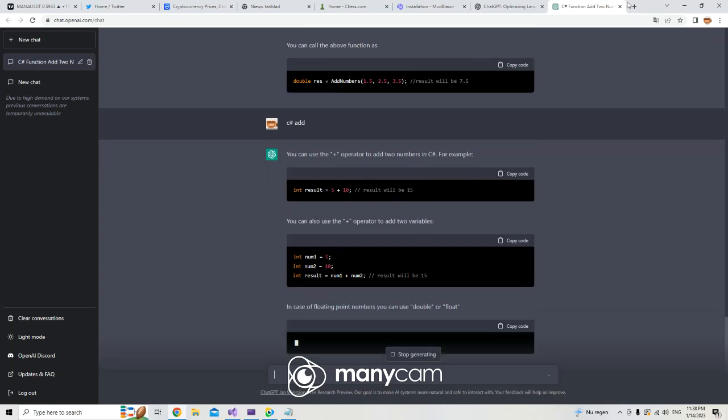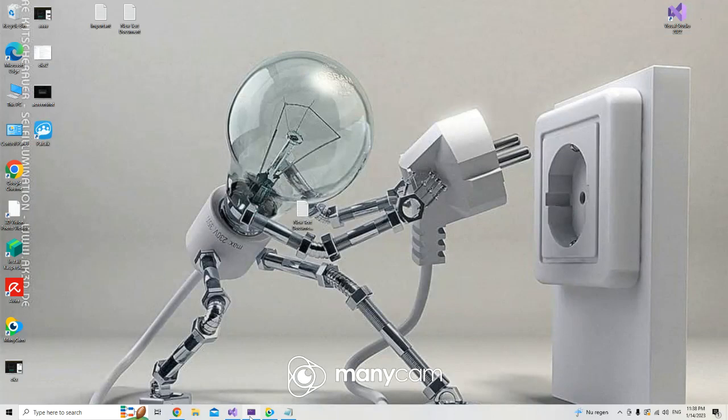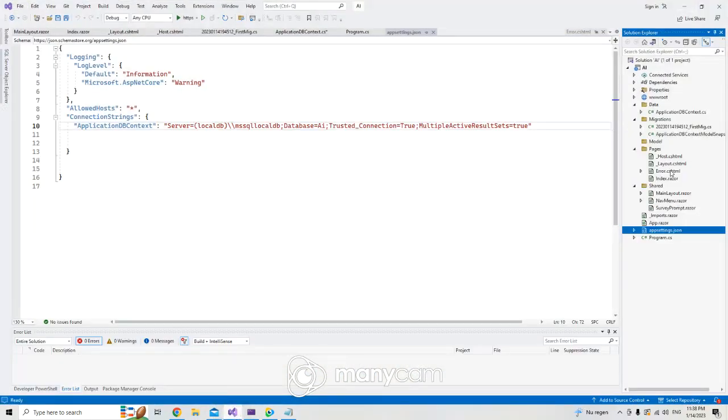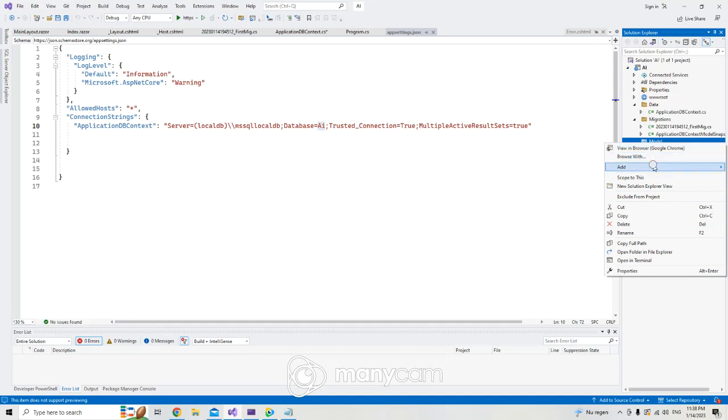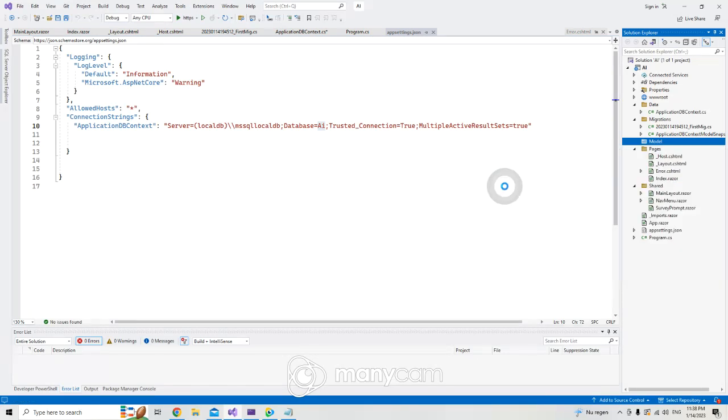Now let's dive into our Visual Studio, our friend, and see what I have. I have here an empty Blazor C# project, and these are all default things. And here I have added my connection string, and now I want to make a C# class.